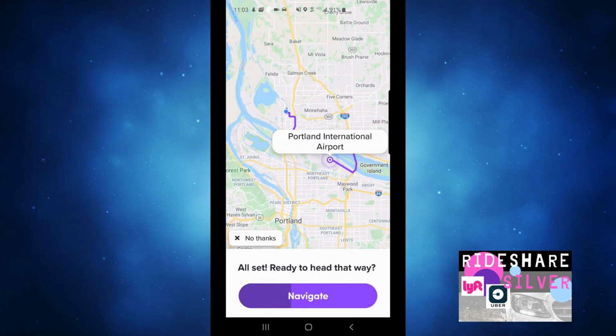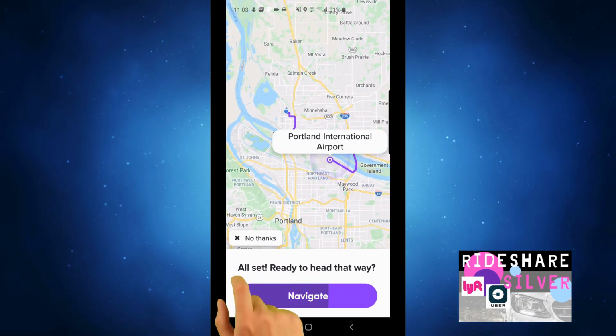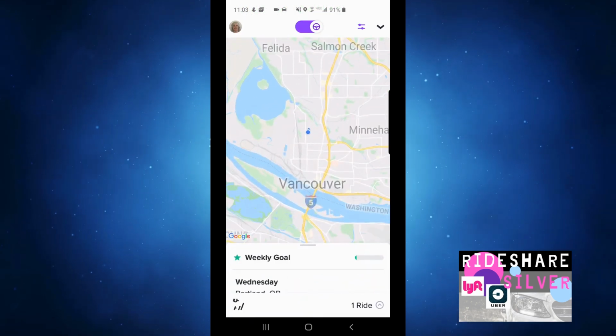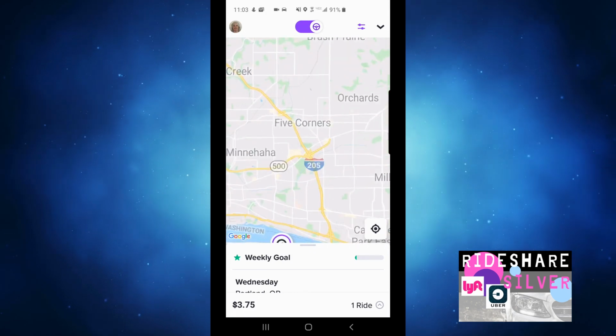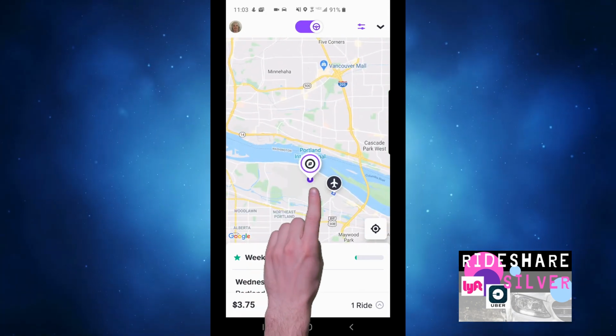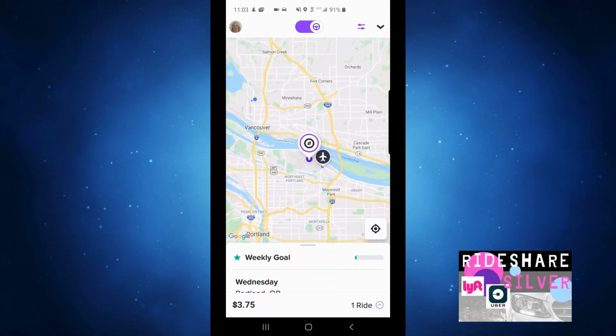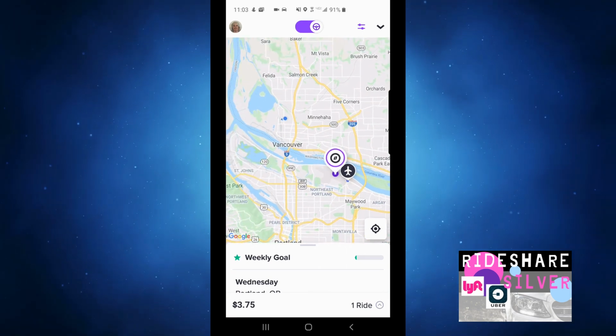Now they're going to ask you if you want to navigate right now, start navigation. I'm going to say no, I don't need to. I'm just going to sit here and wait. Now you can confirm that this worked because over here at the airport you see this icon here. So this means that you have your navigation and your filter on.